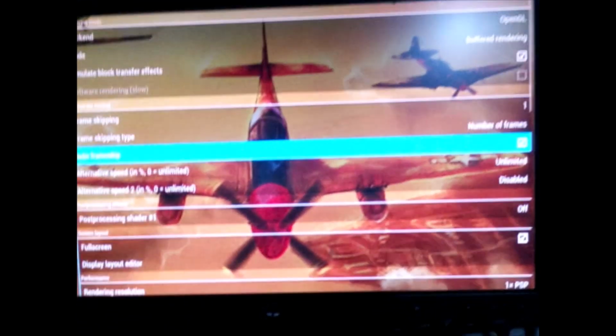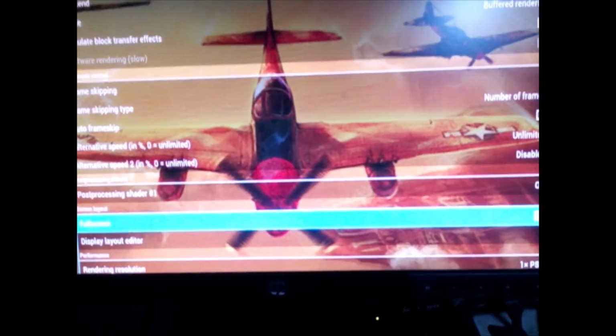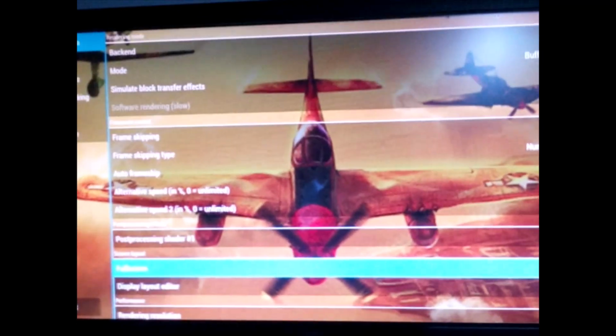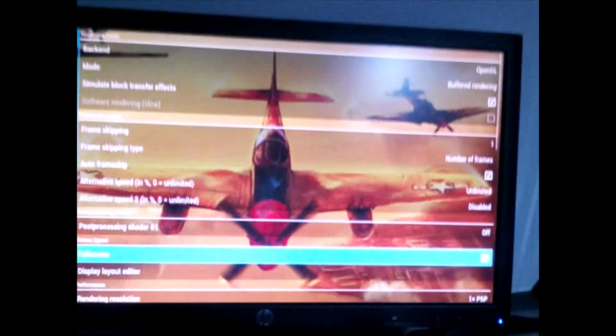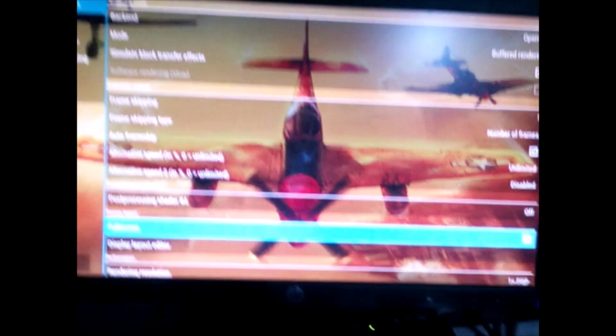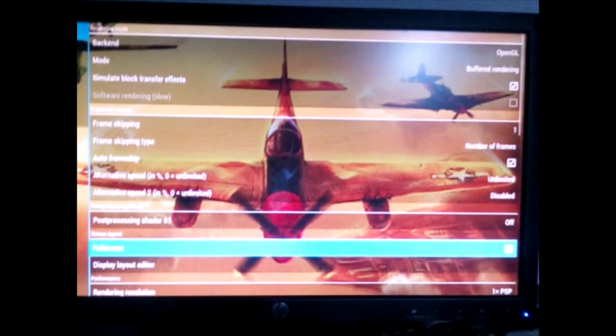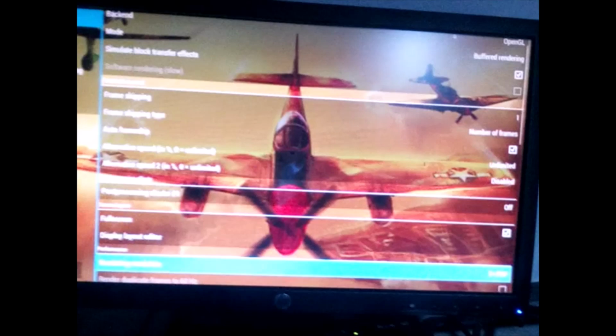Alright, as I said, this one, auto frame skip. If the system you have doesn't have the option for auto frame skip, just set it to frame skipping by one. If you do it by two or three, you'll start getting skipping, and it's just as bad as it normally skips. So you may not end up fixing your problem. You just got to up your hardware a bit more.